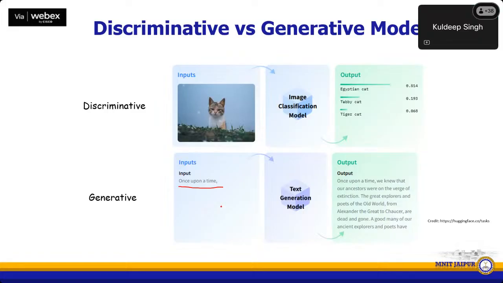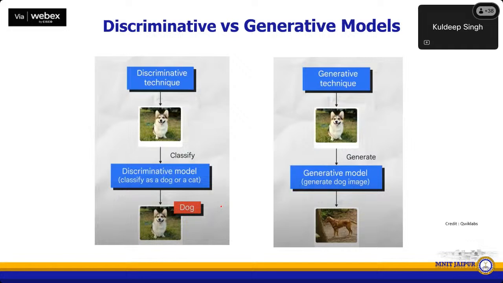So that's the basic difference between the discriminative and the generative models. That's another example, the visual depiction of discriminative and generative models. You can see here these discriminative models are used to classify or predict the labels from the data points. They are typically trained on a labeled data set. I told you the supervised machine learning type of models, where we provide the data along with the label to the model during the training process.